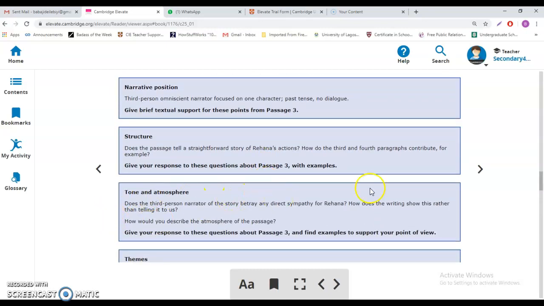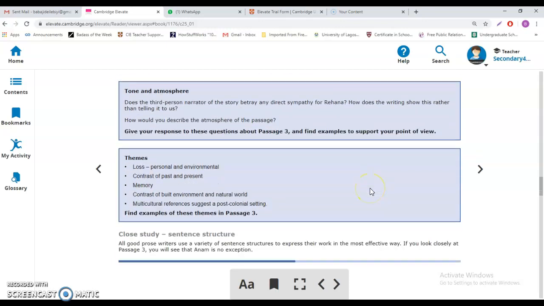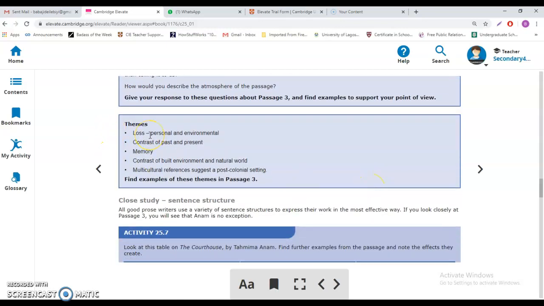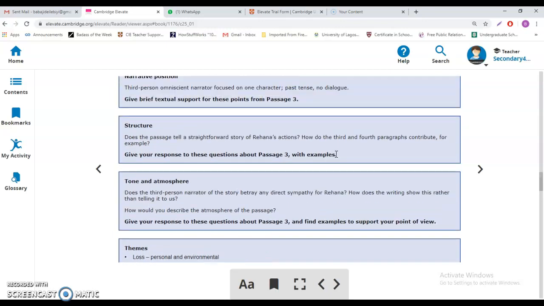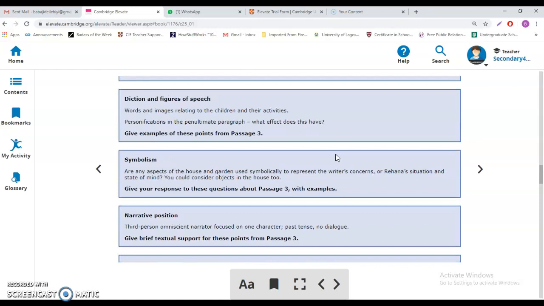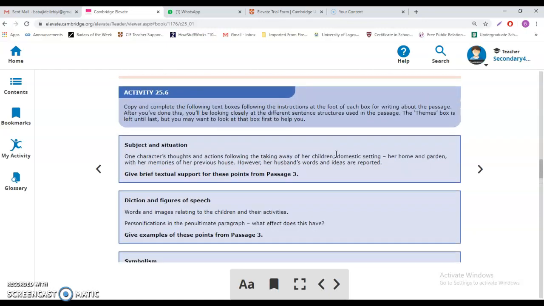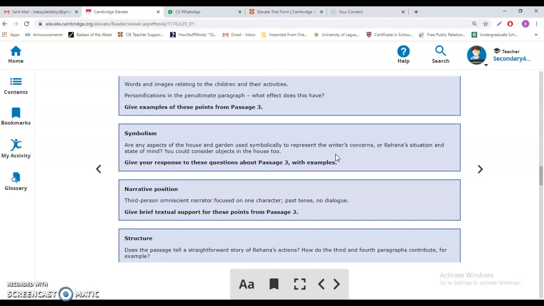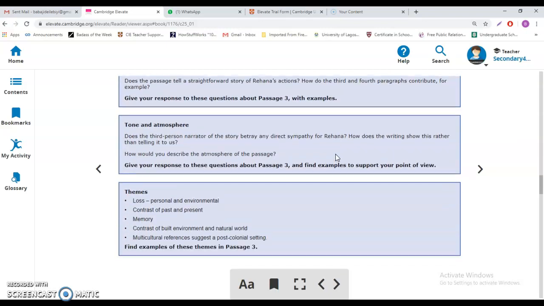Then tone and atmosphere, of course. Then finally themes, as a way of bringing everything together to show what meanings they create, what big issues are being explored. So this gives you a more detailed plan that of course you can apply in conjunction with the one I just showed you.